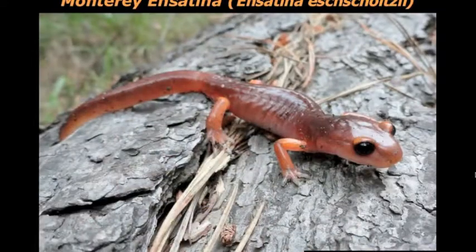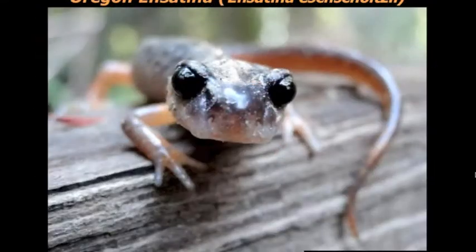Another beautiful larvae. And then the Ensatinas are a type of salamander that scientists have been studying for quite some time because they have a very interesting evolution pattern called a ring species, where they started in one part of California and they've moved in this circle. And as they are moving in this circle around the California landscape, they're starting to separate into subspecies as they become isolated from each other. And so Ensatinas are all the same species, but they've been divided up into subspecies. And some of them are quite different from each other, which is fascinating. But it's just after thousands of years, the species have changed in such a way. So this is an example of a Monterey Ensatina, which you can find, obviously, near the Monterey, Santa Cruz area. But if you go further north, you can find species like the Oregon Ensatina, which goes into Oregon and northern California. So really, another really cool group of amphibians.